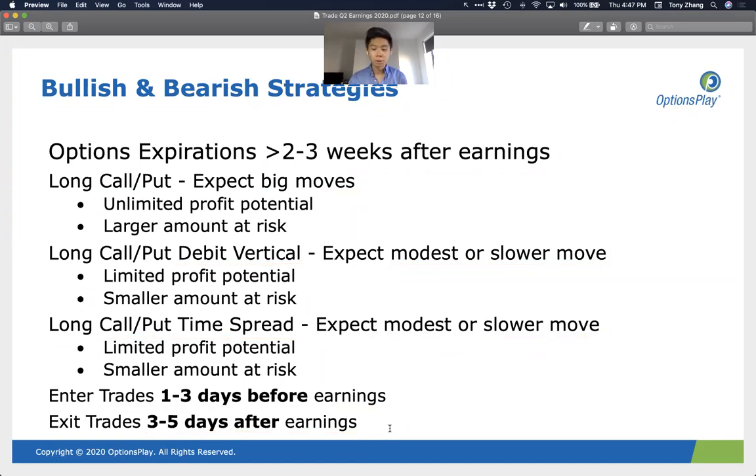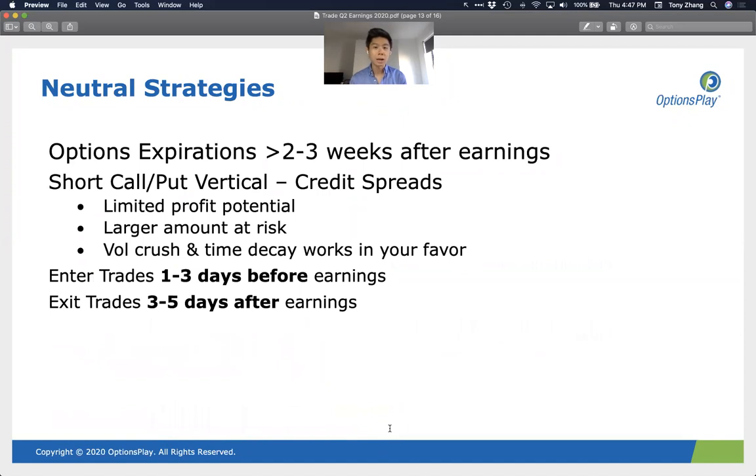Now, there are also some earnings announcements where we basically expect the stock to be fairly strong. We expect the earnings announcement to pretty much come in line with where the market is expecting. This is where we don't necessarily expect the stock to make a big move higher or lower. For these types of strategies, we would use a credit spread, selling a credit spread. And we'll talk a little bit about this on CNBC as well, as far as when we're picking credit spreads, what we're looking for. Going into earnings, we're always trying to maximize the amount of premium that we're collecting on those credit spreads. You'll hear me say that I usually try to collect about 40% of the width of a credit spread.